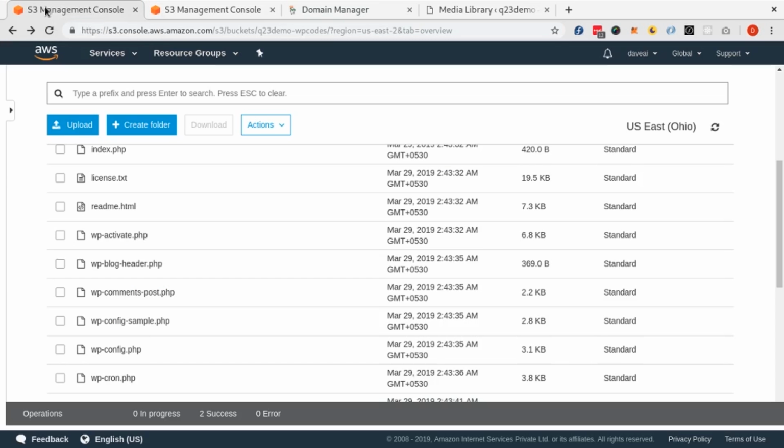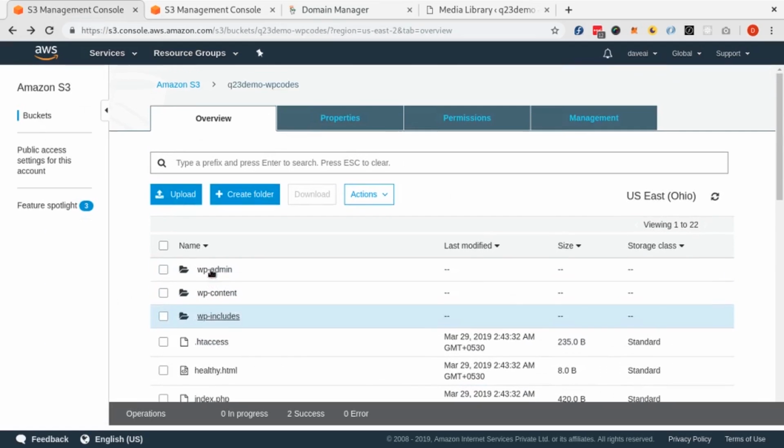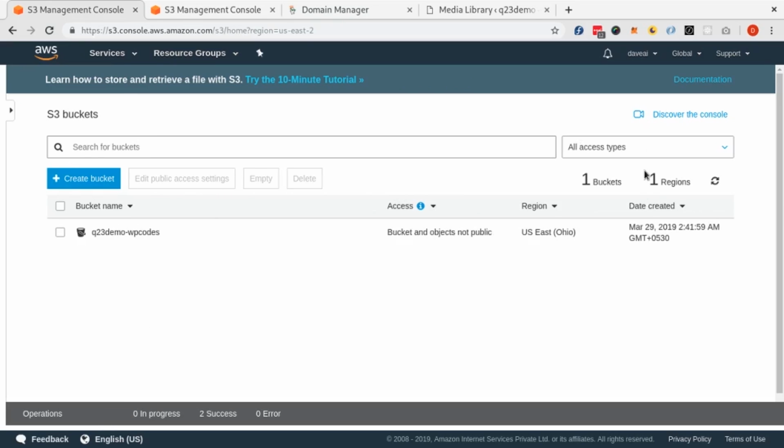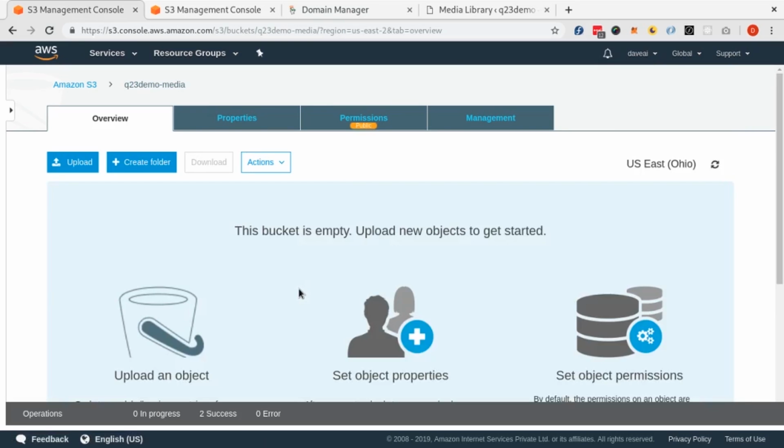And we will check our S3 bucket whether this has come or not. We should wait a couple of minutes. Ideally it will be 1 minute.